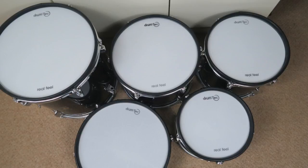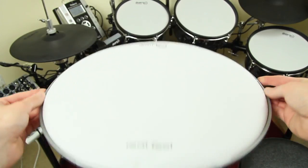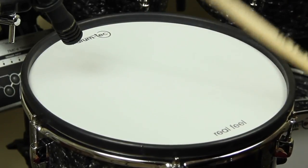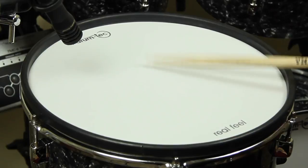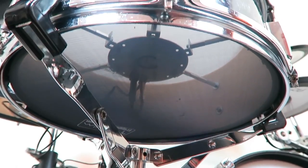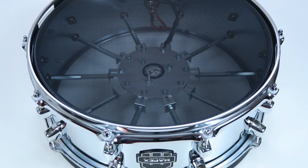Why is the DrumTech hat the best? The stretchy mesh hats cannot be tightened at some point anymore — this will not happen with the Real Feel hat as easily. These 3 plies are rock solid and allow you to tune it bone hard, which results in a more realistic playing feel and reduces the hotspot even more. The noise of the mesh hat also depends on the shell and dampening — a resonant mesh hat can always help reduce noise. You can use a loud mesh hat and make it quiet if you use the right shell and a resonant hat.